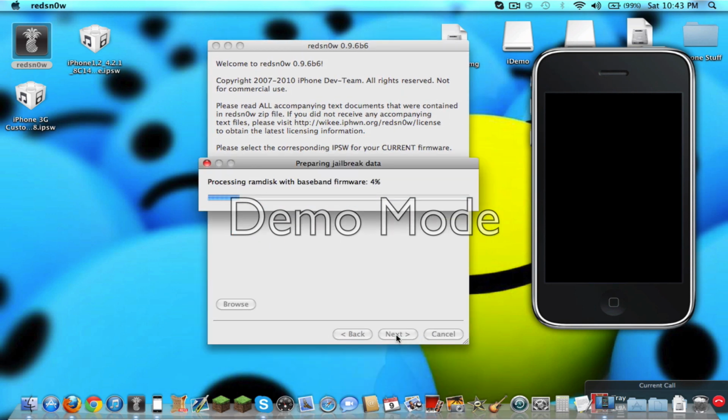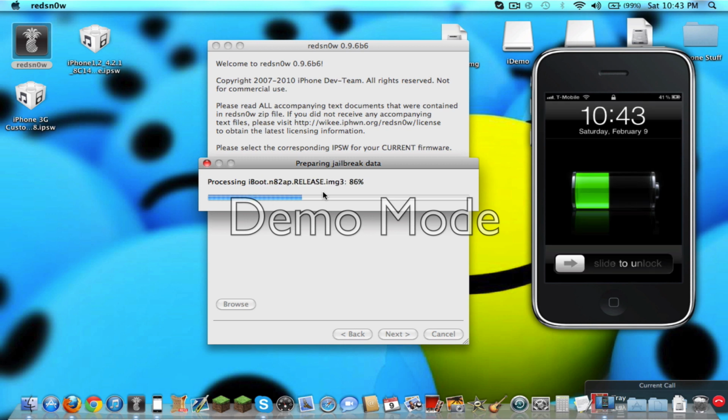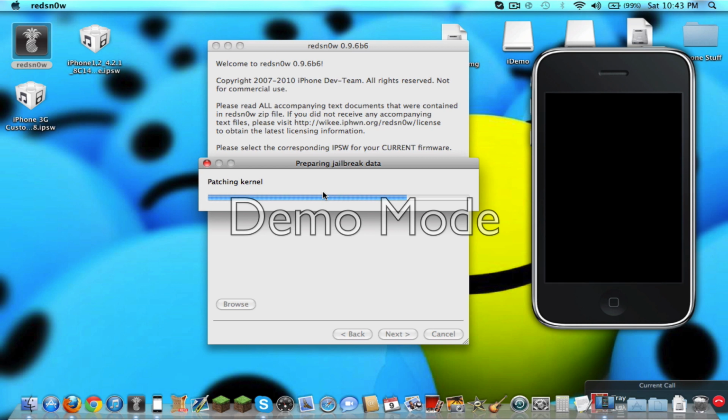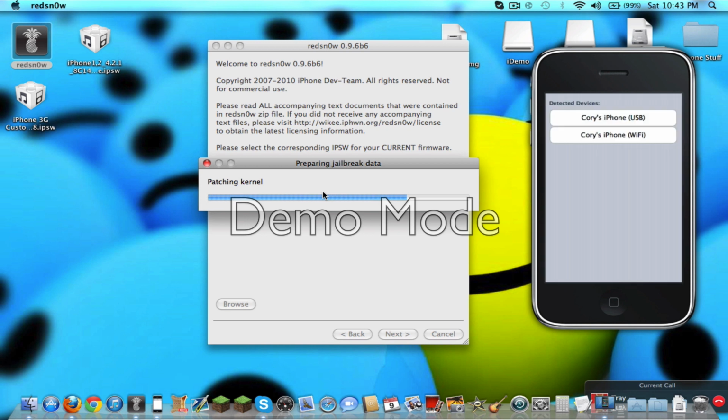We're going to want to go to next, and it's going to prepare the jailbreak. While this is happening, you're going to want to go ahead and shut down your phone completely. So you're just going to want to slide the power off and wait for it to shut down completely. Alright, so we're just going to wait for this to finish uploading.